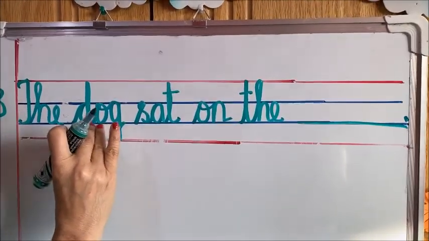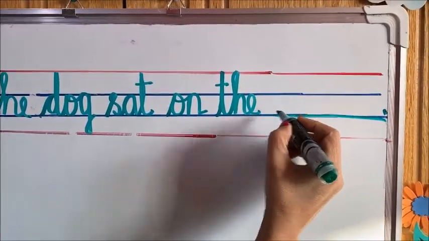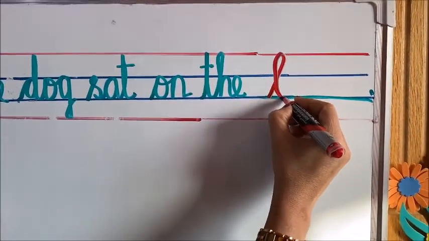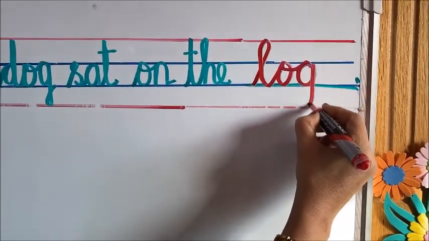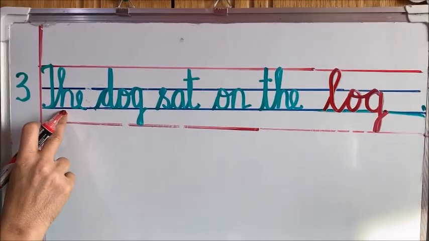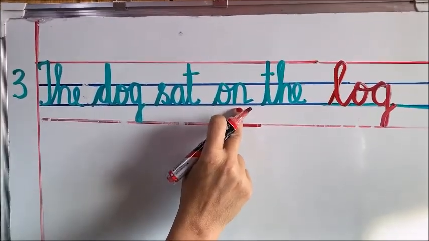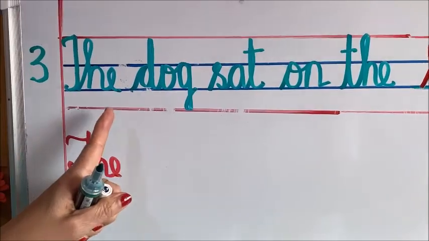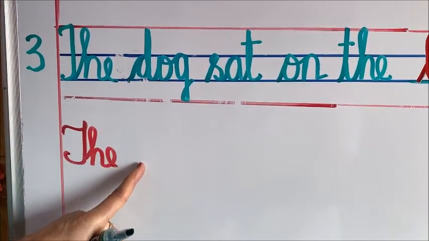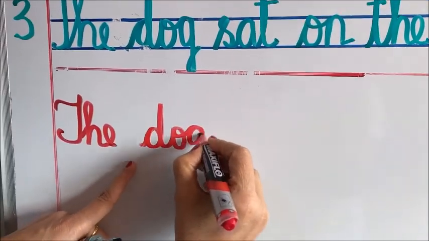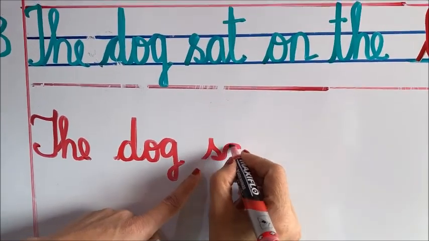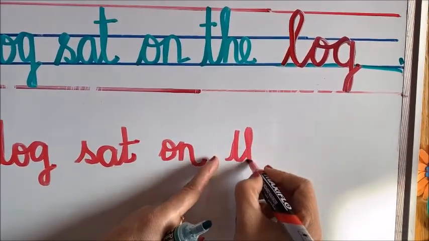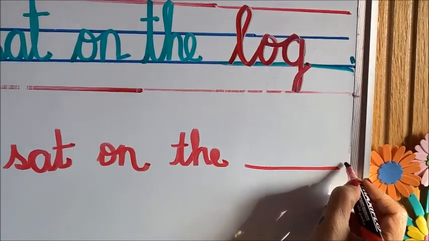I explained to you when I was reading the lesson with you, this sentence: the dog sat on the log. The dog sat on the log. So when you write L, that is L, O, G. And the full stop is here. Now read it. The dog sat on the log. So when you are writing again, I want you to write the same way. The. Now you need not keep your finger, but bring your finger down like this and write dog. Bring it down and write sat. Bring it down and write on. Then T-H-E. Then you put a dash. Then you put a full stop.